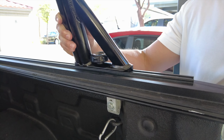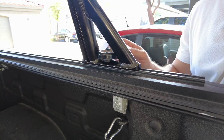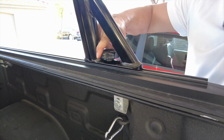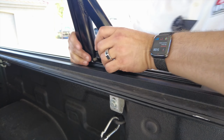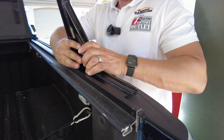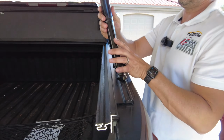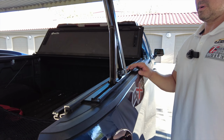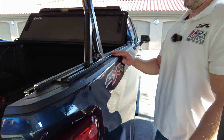Now when it's ready to tighten it down, you'll now be able to tighten down the hand nut. I wiggle it just a little bit back and forth. As you can see, it tightens up, and then just give it a couple good hand tightens, and it is tight on the rail system. And there it is. Your install on your upright for your AngryElephant Upright on top of the Elevate rack system.